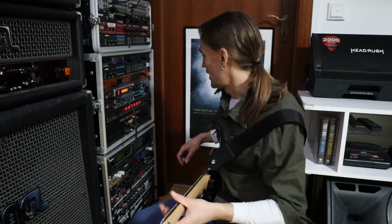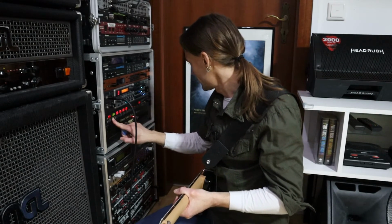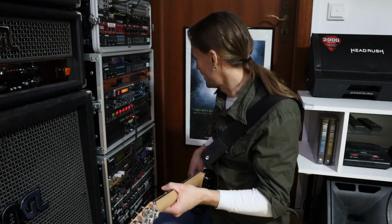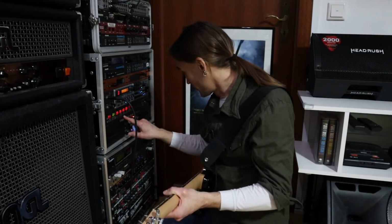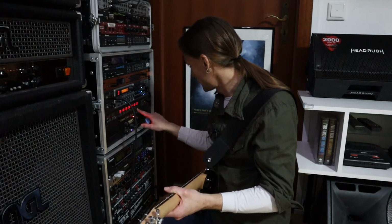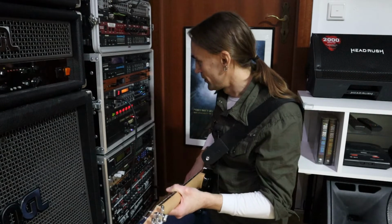Okay, but the most important mode is the lead 2 mode, and yeah, now I will show you this. Lead 2 has also a green, orange and a red setting, and this is the lead 2 green. Settings are gain at 7.5, treble at 7.5, middle at 4, lead drive at 6.5, master at 4, presence at 5, and dynamic voice at 6.5. And yeah, this is the sound.